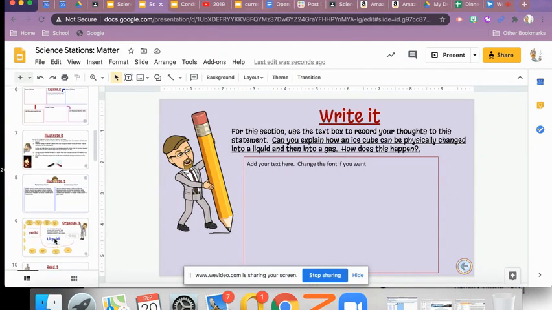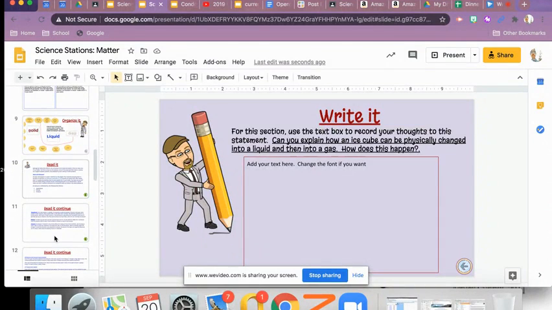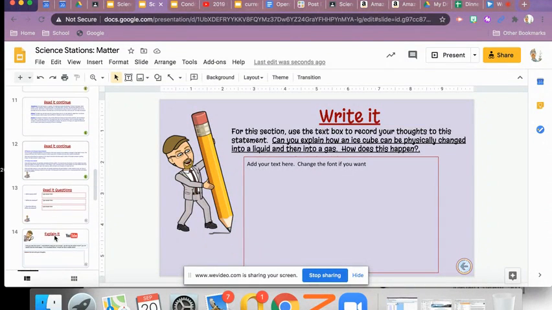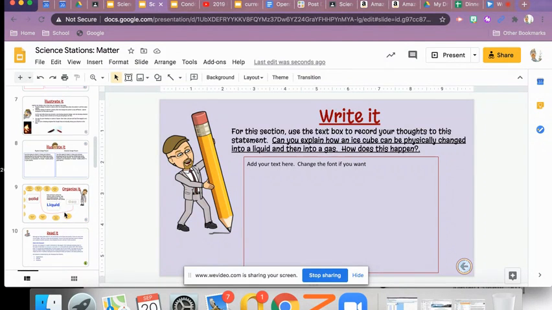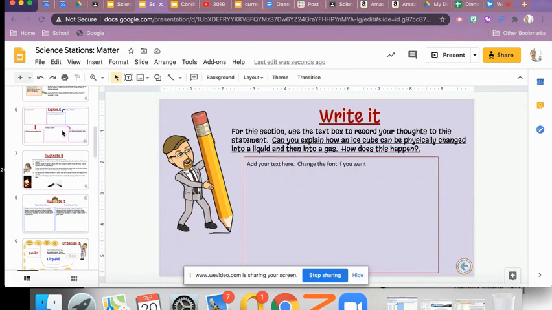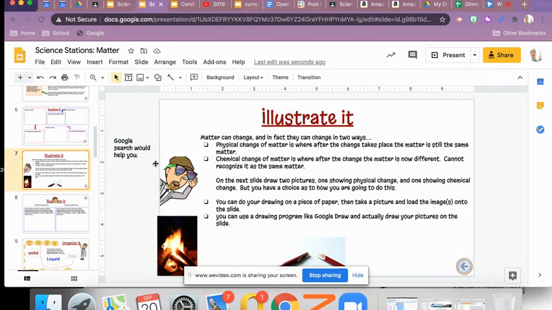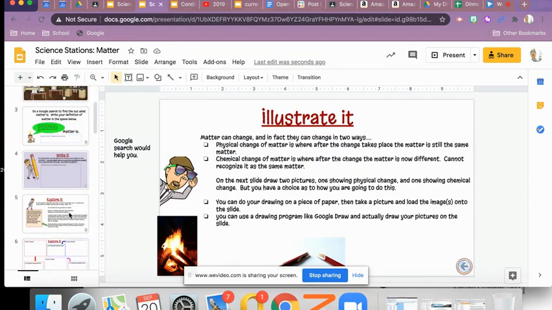If you have any questions, please email me. The links work. Everything works. I think it's pretty self-explanatory in the instructions. One thing you will notice, let me find a slide here. You will notice that on some of the slides, I give you some instructions outside the slide, which you can see right here, to help you out. If you have any questions, please email me.